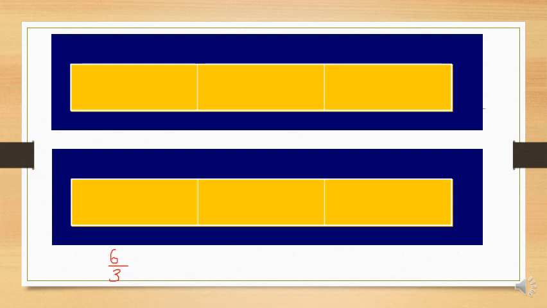You've got 6/3. So now think about it. What is 6/3 equivalent to? 3/3 is equivalent to 1 whole. So 6/3 is equivalent to what? You've got 2 chocolate bars, remember? You've split each into 3. And then you've eaten all 6 pieces. You've gobbled up this one, this one, this one, this one, this one, this one. So you have eaten 2 whole chocolate bars. So 6/3 is equivalent to 2 wholes.